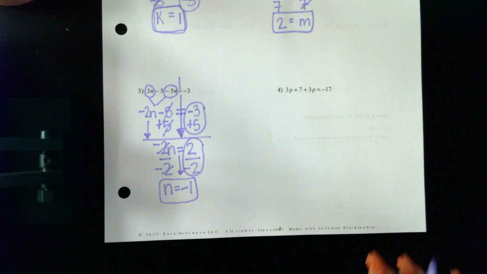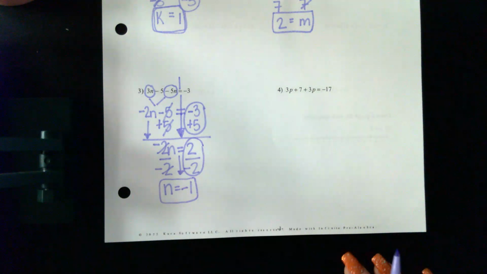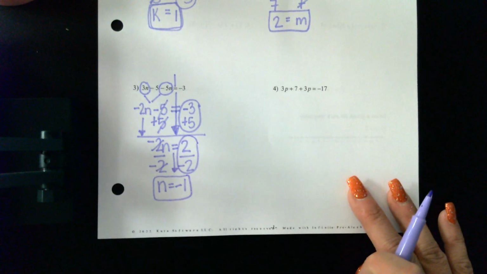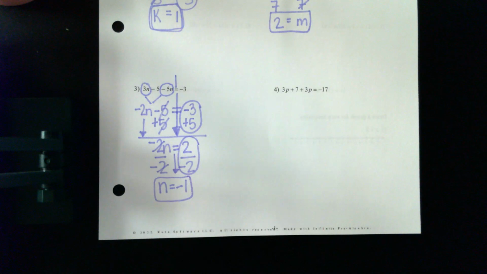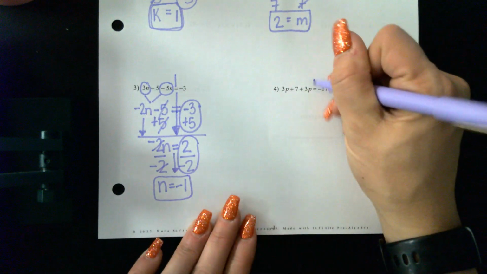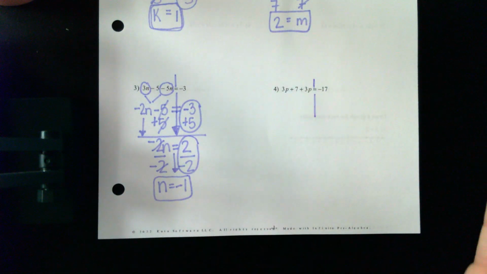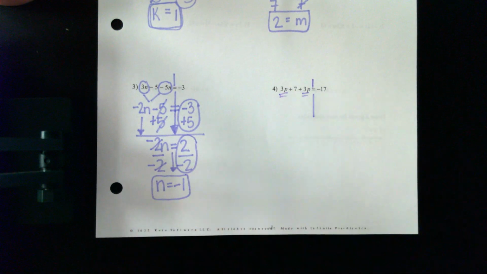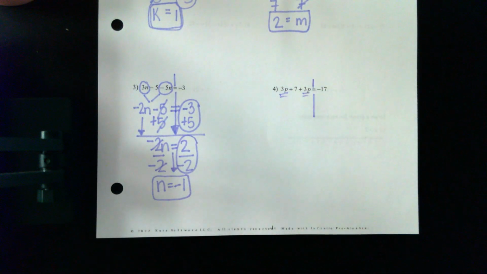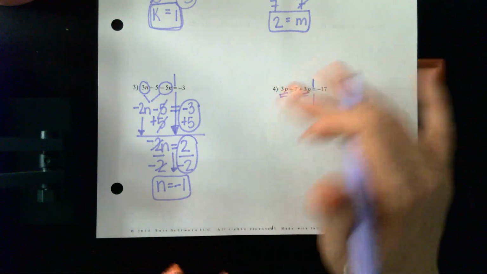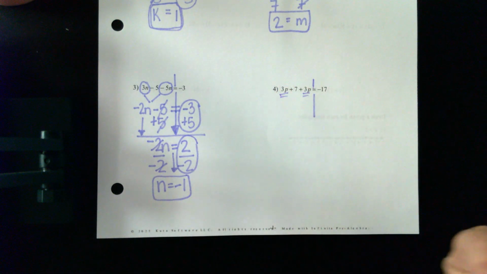Okay, so real quick, I would like you guys just to try number 4, because we've now done like 4 problems together. We had the example I walked you through, and then we just did 1, 2, and 3 together. For problem number 4, just give it a try. Start with combining your like terms. Everything on the left side is positive, so it tends to be a little bit easier. Try to combine that, move the 7, and then do your division. See what you guys come up with on your own. And then I'm going to go through it anyway, and then class is going to be over soon. Okay, so just try that one for me.